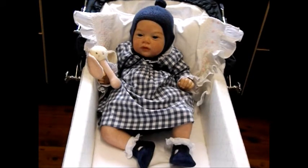So that's what's happening. Oh, and another thing, I got a parcel this morning that I ordered, and it is a new mattress for the other pram that I've got. You know, the actual full-size baby pram that's a bit like a stroller or a pusher. I needed to get a mattress for it, and because it's a different size, it's quite narrow and long. It's not like a standard Silver Cross pram. So, I mean, it's vintage, but it's not like a standard vintage Silver Cross pram. It's a whole different design.